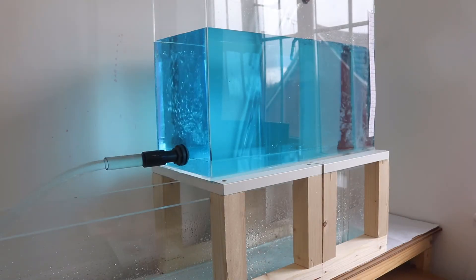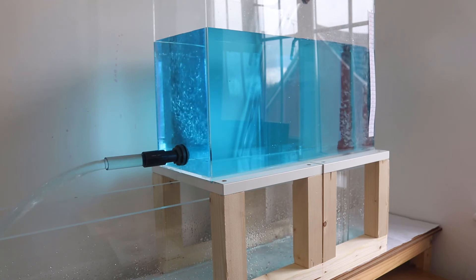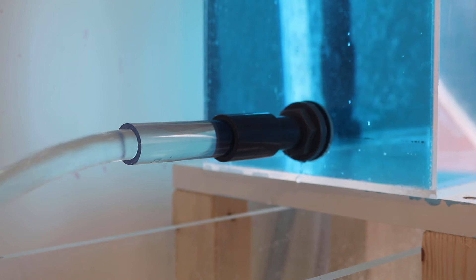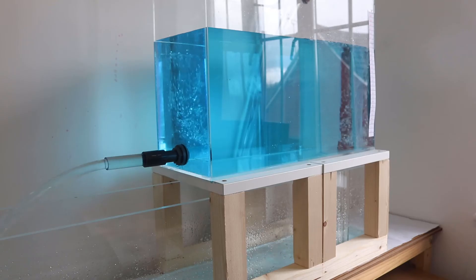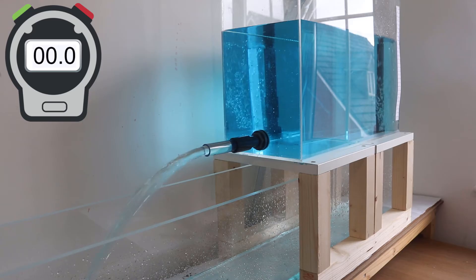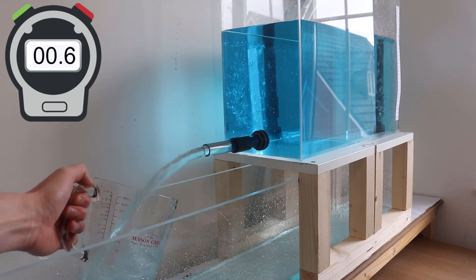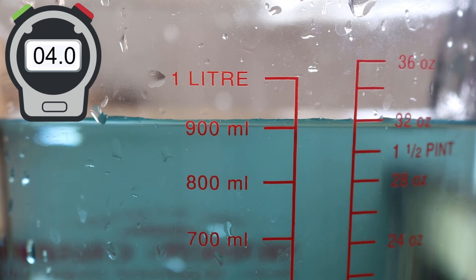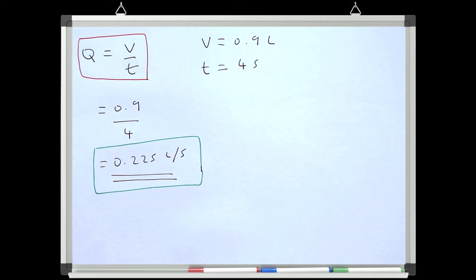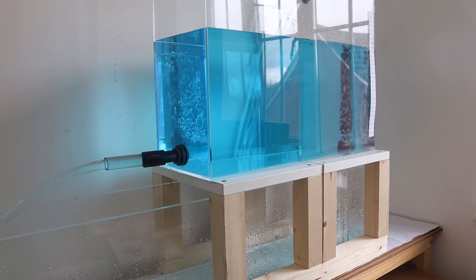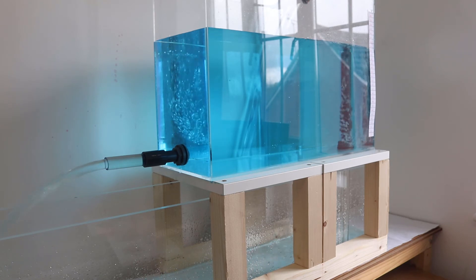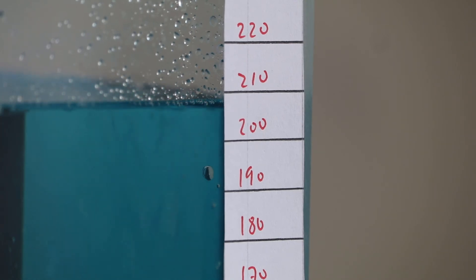Let's start by thinking about a standard reservoir pipe system. Here we have a constant head tank with a water level of 209 millimeters or 0.209 meters feeding a small pipe. The water level in this tank drives water through the pipe, and we can measure the discharge using the volumetric method discussed in lesson one. I collected 0.9 liters of water in four seconds, which gives a discharge of 0.225 liters per second — so 0.23 liters being pushed through the pipe every second as potential energy is converted into kinetic energy.